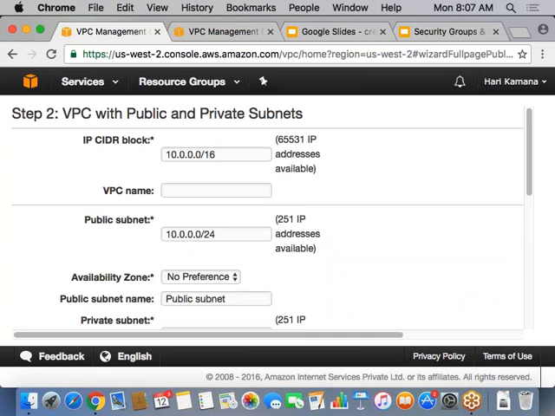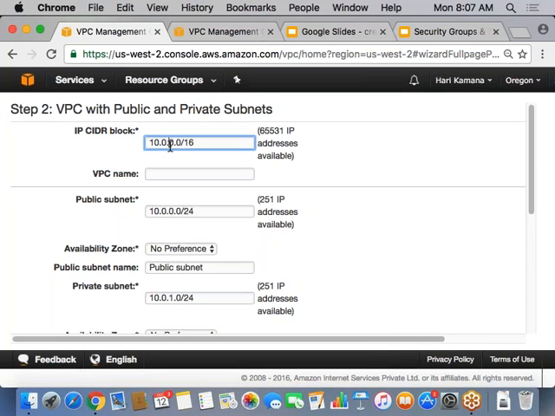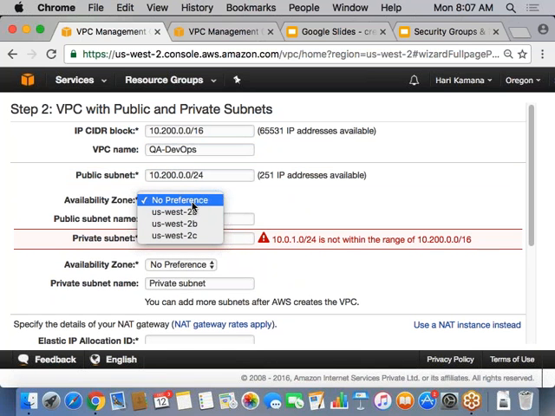So select. So I gave 10.200. Two hundred. 2B public subnet, again private subnet 200.